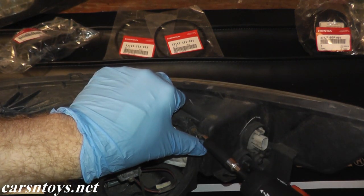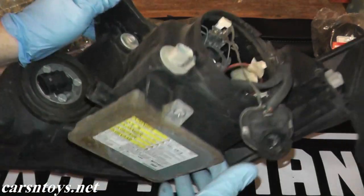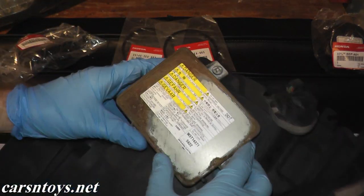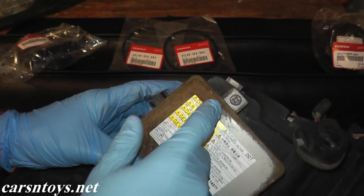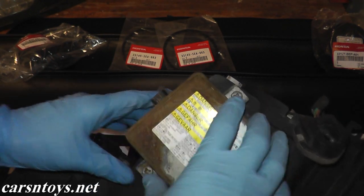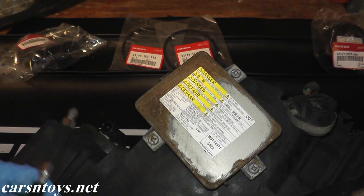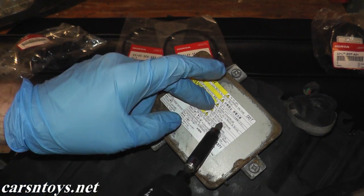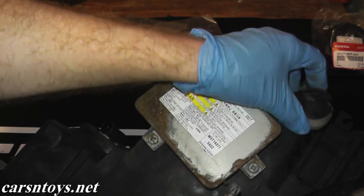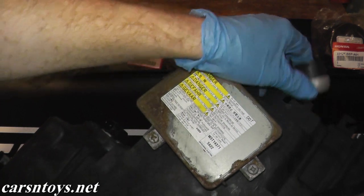So I'm going to remove this right now. That's pretty painless, and if we flip the lens here, on the bottom is the ballast. These are very expensive if you do have to replace one — used, they can go for 150 bucks or so. But we do have to remove it because from the ballast to the HID bulb you have your igniter, and this one has melted out, so we need to replace it as well.